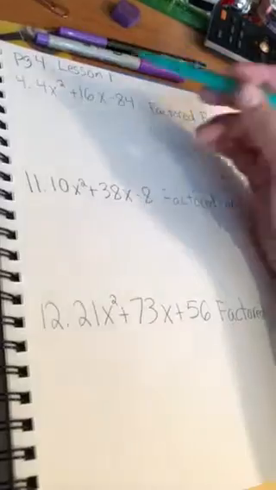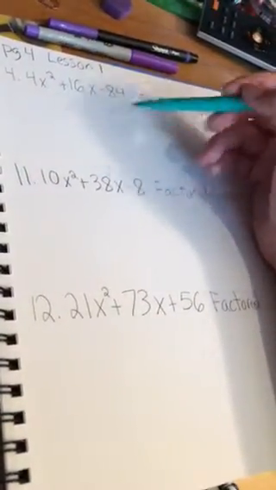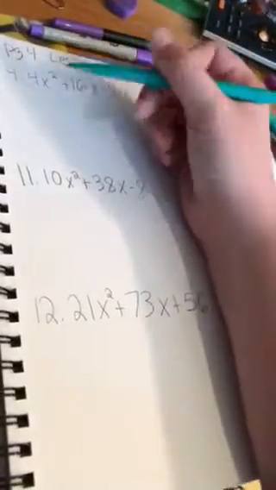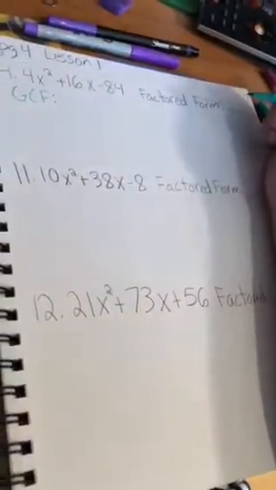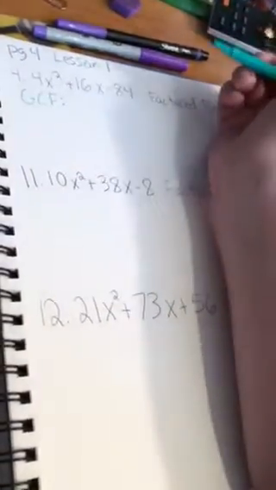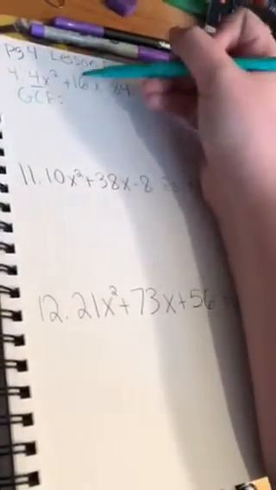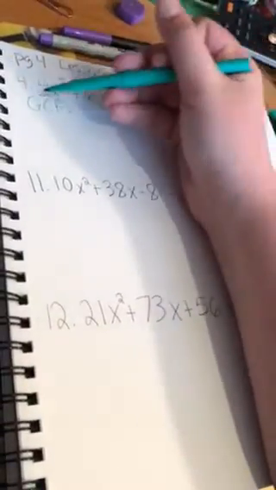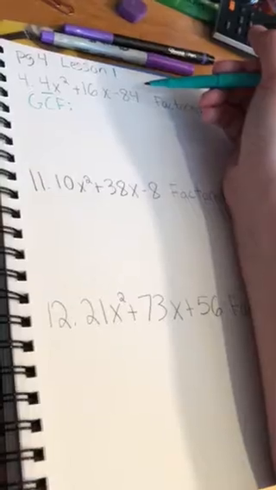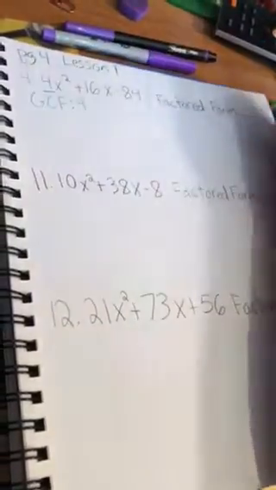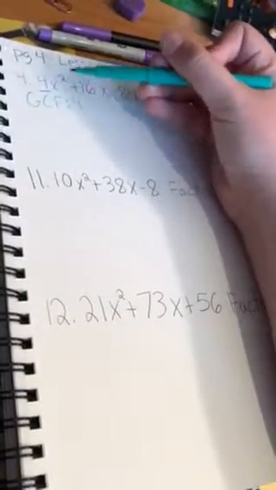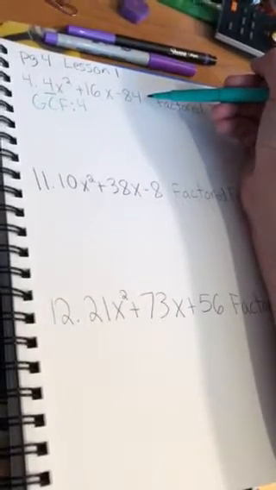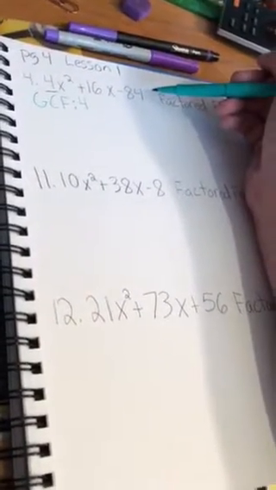Well, the first thing we try to do before we do the big X method or any other factoring method is see if we have a greatest common factor. And to begin by finding our greatest common factor, we're going to look at our smallest coefficient to see if it goes into each of our 3 terms. 4 does go into 16 and 84 evenly, so number-wise, our greatest common factor is 4. Now there is an x in 4x squared and 16x, but there's not an x in negative 84. So our x is not part of our greatest common factor.